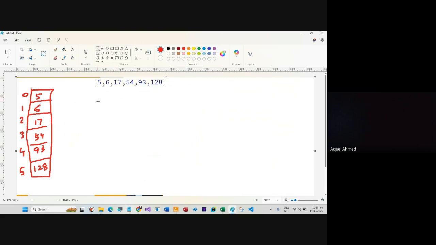How would the binary search work? Imagine that you have this array. So we're going to take out the mid value. The top is starting from 0, and then we'll say the bottom is at number 5. So we're going to add these two. The answer is going to be 5. And then we'll divide it by 2.